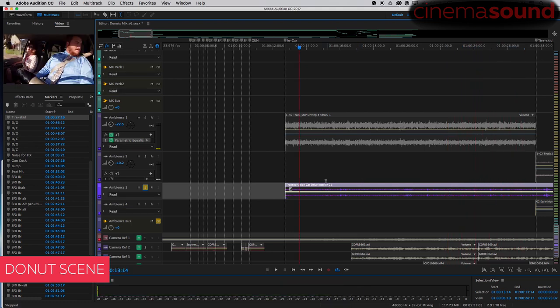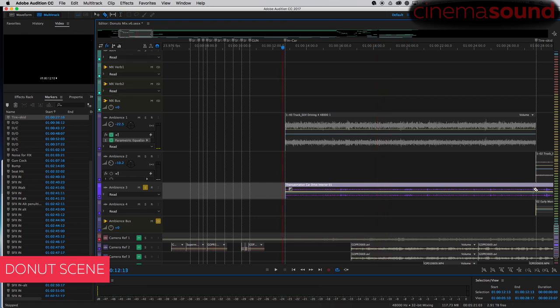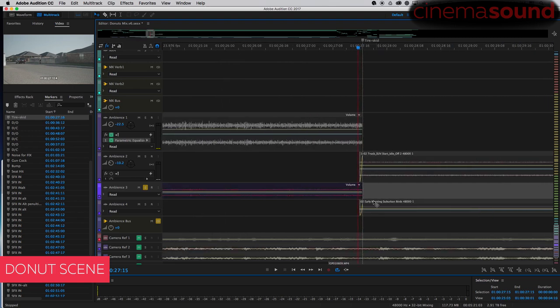Feels a lot more reasonable to me. Yep. Love it. We're going to take the razor tool, cut this old girl, and do our standard crossfades.